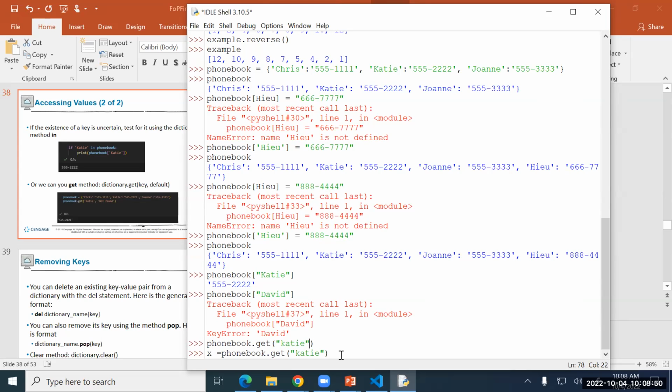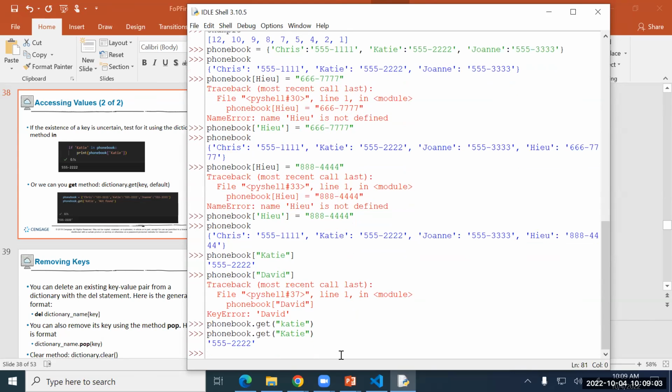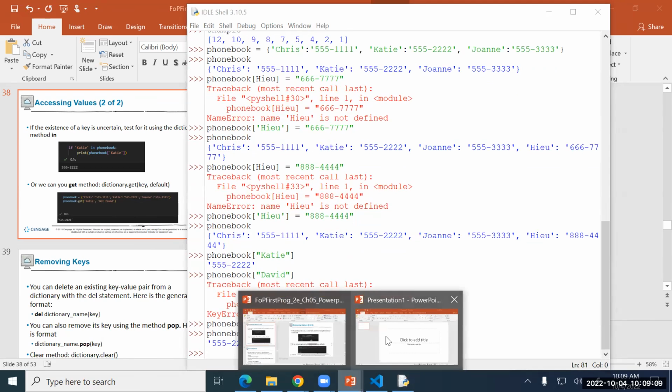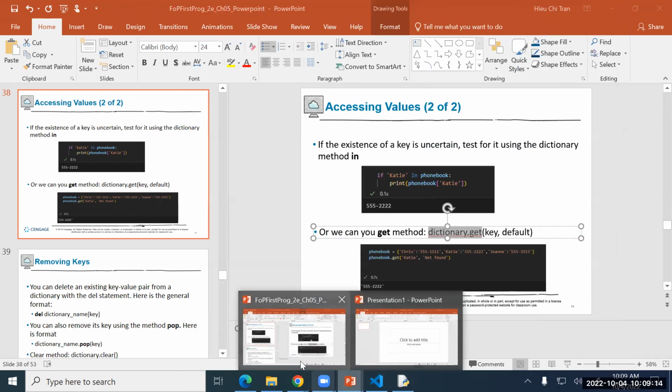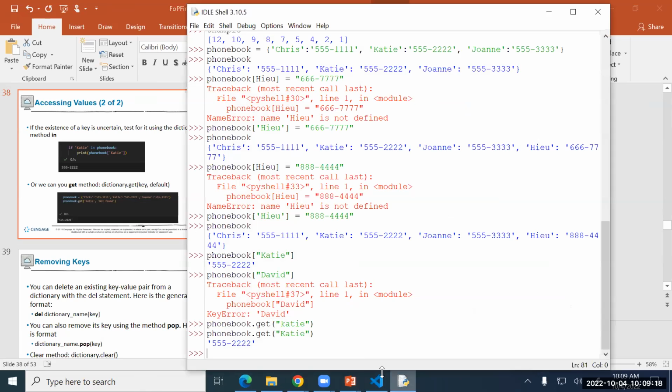Yeah, maybe. Yeah, it is different. So in that case, you do not have anything written. If we try with David and then put in "he doesn't exist" as the default, maybe it'll print out saying that he doesn't exist. Now see what happened here.